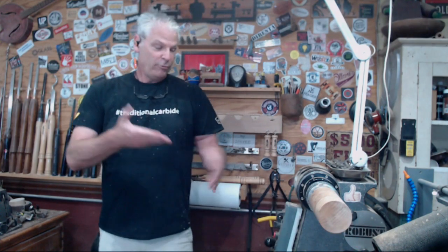So normally when I do a lidded box and I'm not demonstrating or messing around, for something like this, it takes probably an hour and 15 minutes or so. You can have one done. And if you use the Forstner bit, the only reason I didn't is because it squeals a lot and it's super loud.